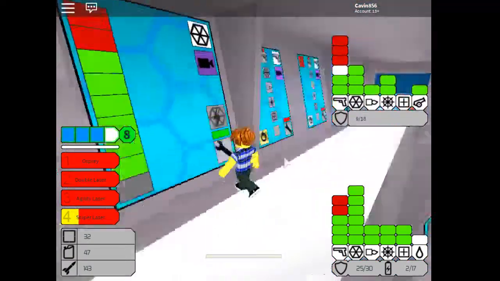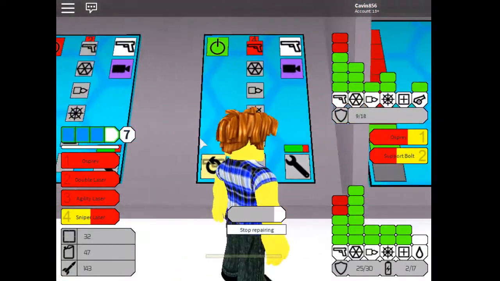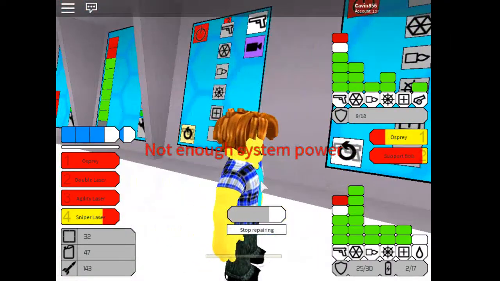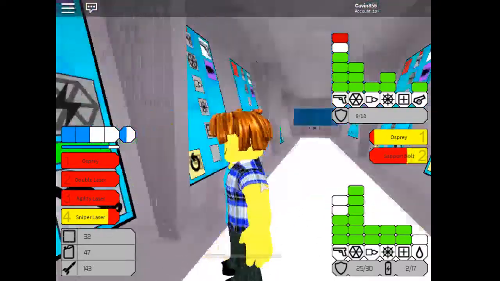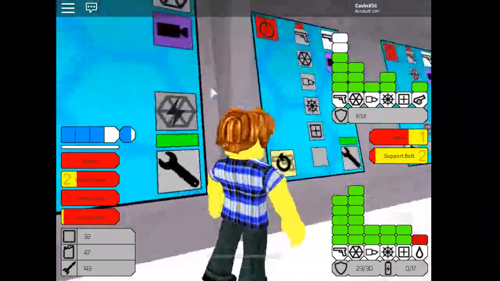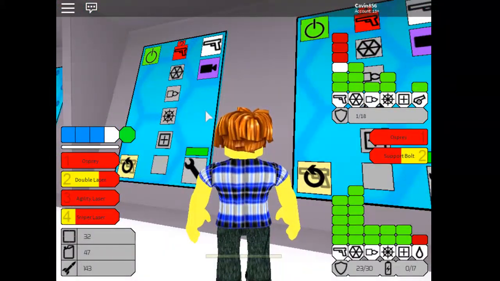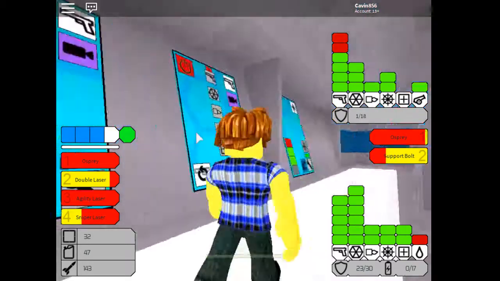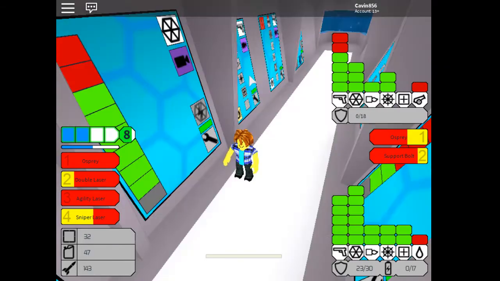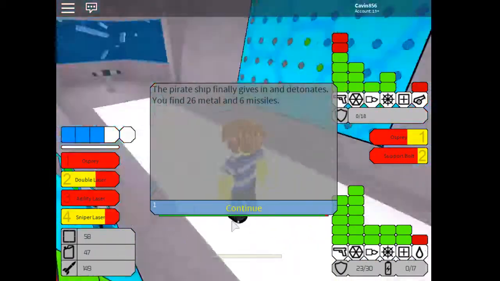Okay. Let's overshield them immediately. Repair this. Get that double laser back. Repair this again. Oh god. Brace for impact! Brace for impact! Okay, we don't care about Venom. You can take something out, anything out. That was a bit of a hairy situation.